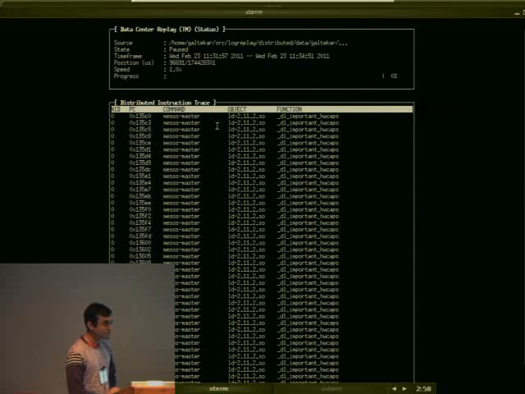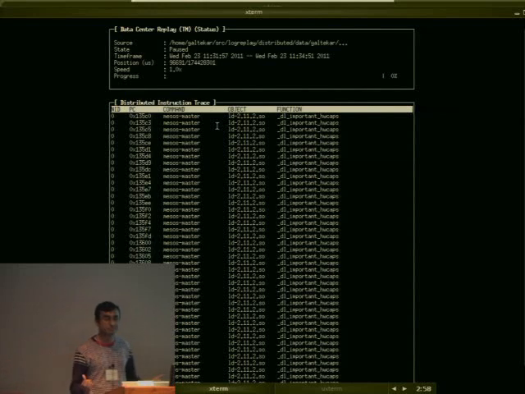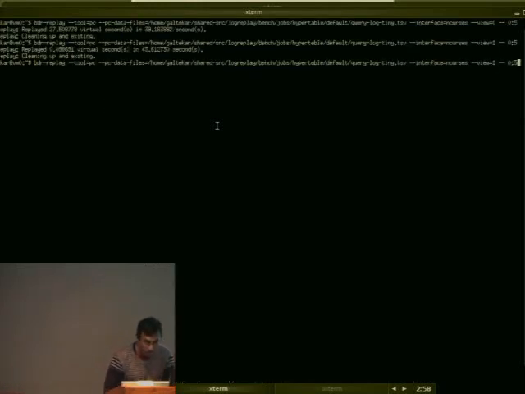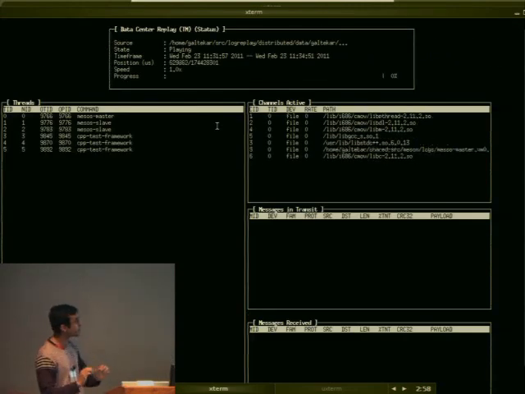Now, an instruction trace, as nice as that is, is sometimes too much information. It's too detailed. Sometimes when you're talking about distributed bugs, you want the bigger picture. You want a bird's eye view of the distributed system. And DCR can provide that as well. Here, you see a bird's eye view of the distributed system of Mesos replaying.